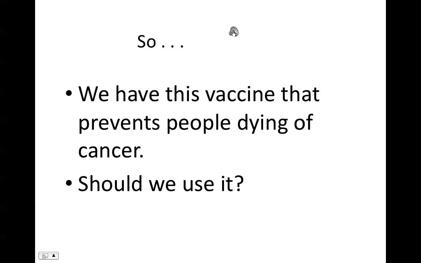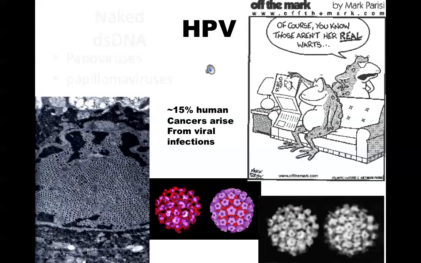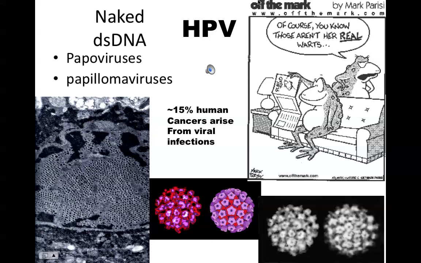Now, what if somebody manufactured a vaccine that could prevent people from dying of cancer? Would you use it? Should we use it? It's estimated that 15% of all human cancers are due to certain types of viral infections. Not just HPV, or human papillomavirus, but a wide variety of viruses.